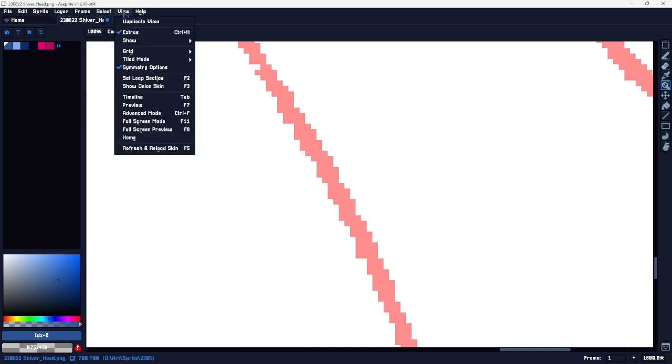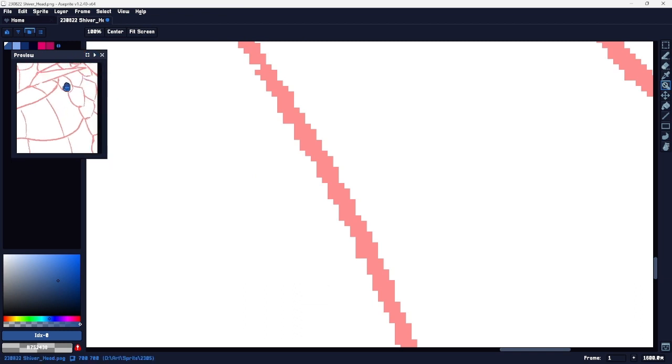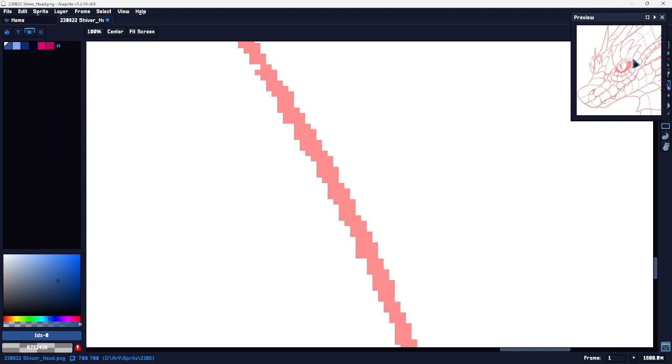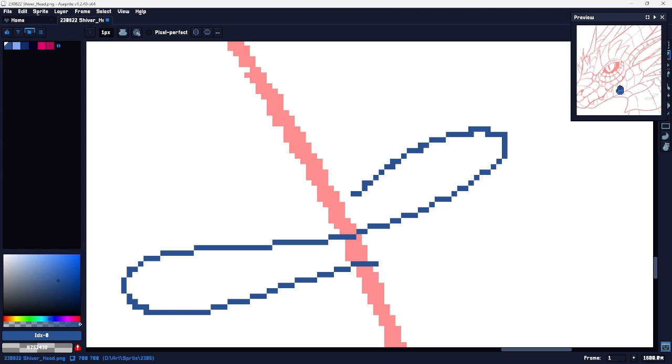Let me see if there is a way to turn on a preview here. Layer, grid, pixels, grid, tile mode. Yeah, okay, so we got a preview. Let's see if I can zoom out. I can't zoom out on this, can I? No, I can. I just need to use my mouse. I'm using the middle mouse wheel. Alright, so we're actually going to keep that up there. Man, I'm like over here.